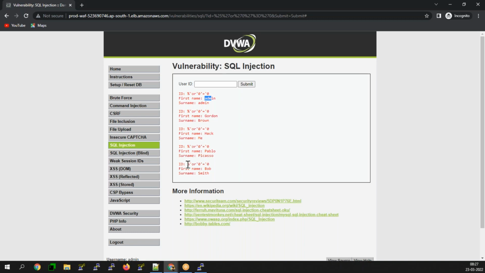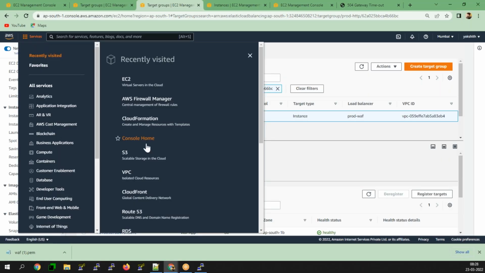So now what I'm going to do is enable a WAF for this respective application load balancer. We'll see how the WAF is going to work for the application load balancer. Let's go ahead to the respective WAF.